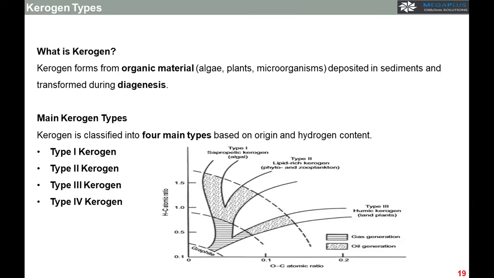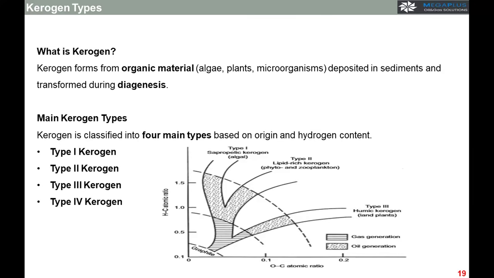What is kerogen? Kerogen is formed from organic matter: algae, plants, microorganisms. We have different types of kerogen: liptinite, vitrinite, inertinite. All of these can be analyzed to tell you whether you get oil or gas. It is deposited in the sediments and transformed during diagenesis. From the Van Krevelen diagram analysis of your field we have three stages. Diagenesis is the kerogen stage. Catagenesis is what we call the oil window. Metagenesis is the gas window, and metamorphism is the final stage, which we can call coal and CO2.